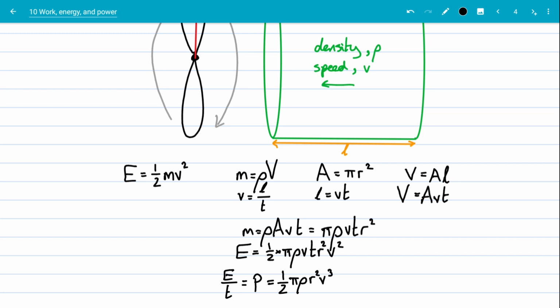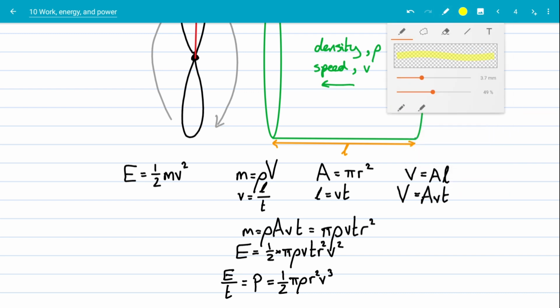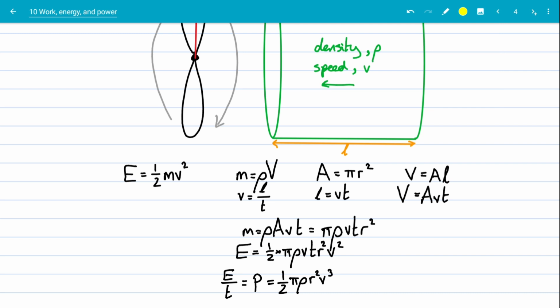So for this wind turbine, if we know the wind speed and we know the size of the turbine, and the density of the air, we can calculate the maximum amount of energy that the air carries. We know the wind speed, we know the size of the turbine blade, and we know that the density of air is about 1.2, 1.3 kilograms per cubic metre. And so we can use that to calculate P, the power that is delivered.